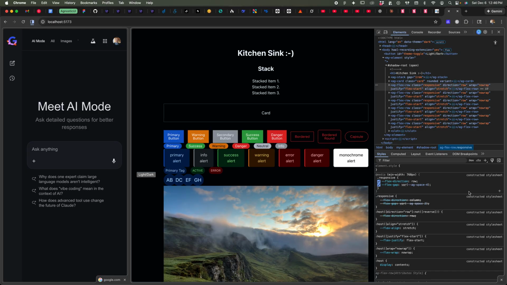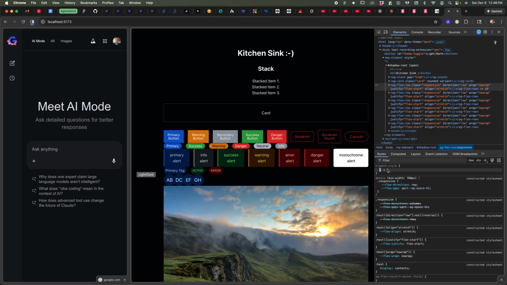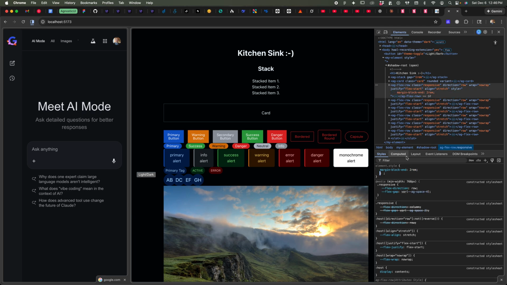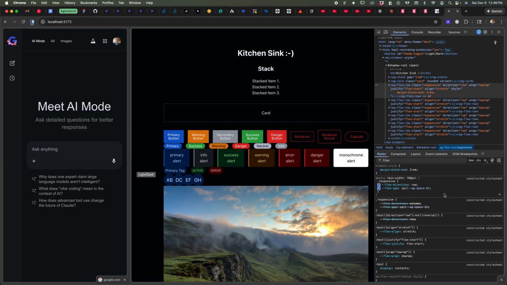So the first thing I'm like, how would I go about putting margins between these things? So I might come in here and naively say, okay, margin block end, and say 2rem, and nothing's happening. I go in here to my computed, it's sure enough the margin's there, but it's not applying. So why isn't it applying?